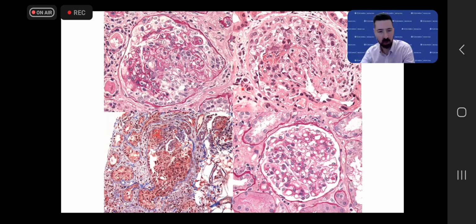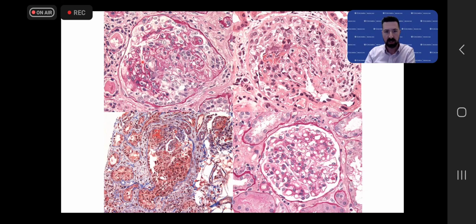All right, thanks, Andy. So, there's a lot of different things this could have been looking at the serologies. There's certainly a concern for immune complex disease with the ANA, low complements, but we have dual ANCA positivity here, so certainly a vasculitic component is on the table, or potentially an overlap of both. And the light microscopic findings here are really more in line of what you see with ANCA vasculitis.